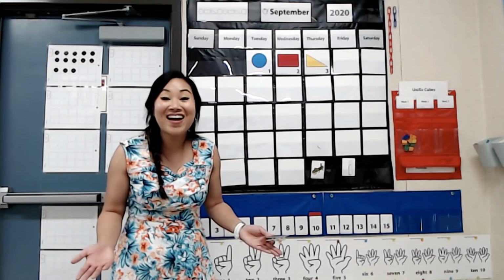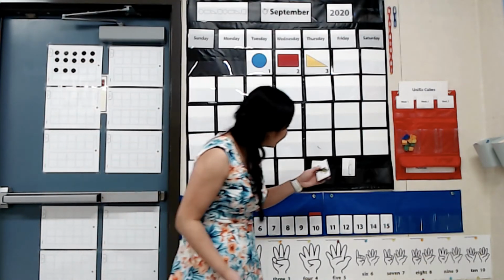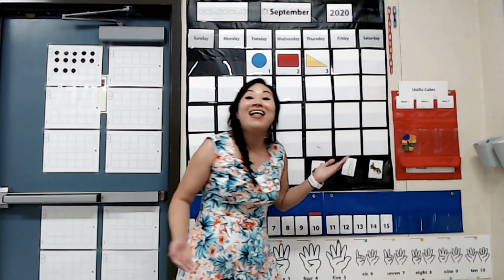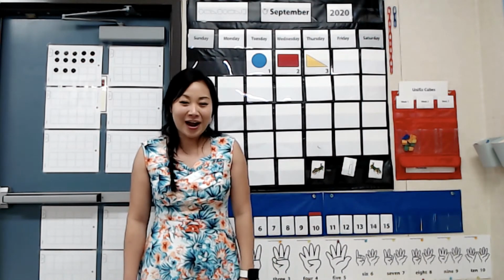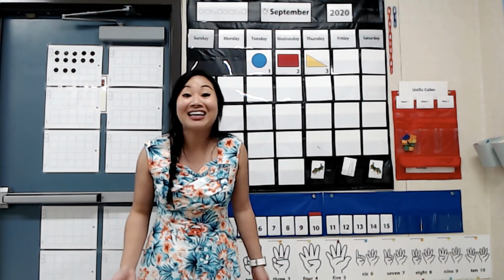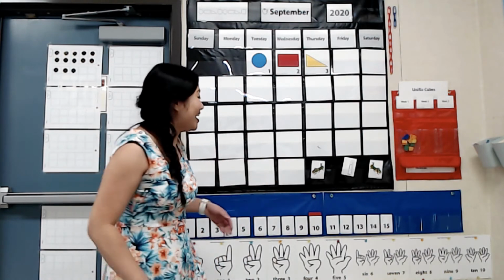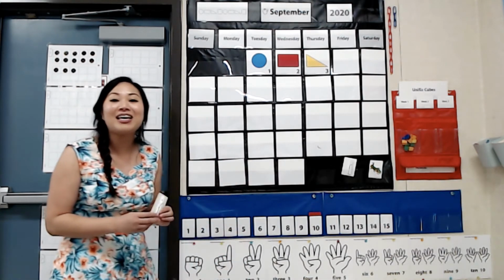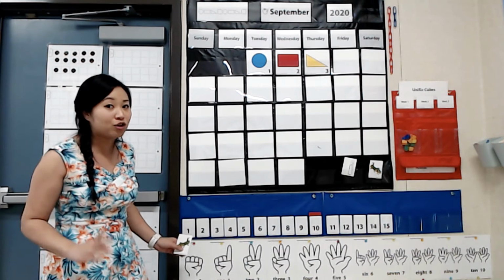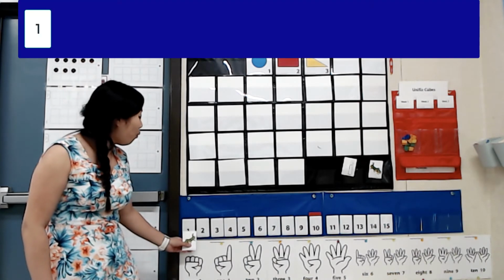You did it, friends. What's that? What's that happen, huh? They think you're ready for an even bigger challenge. What do you think? Yeah, let's do it. Let's see if we can count forward and backward from 1 all the way to 15. I think you can do it, my friends. I just know it. Okay, let's get ready. We'll do it slow because I know it's a little tricky.